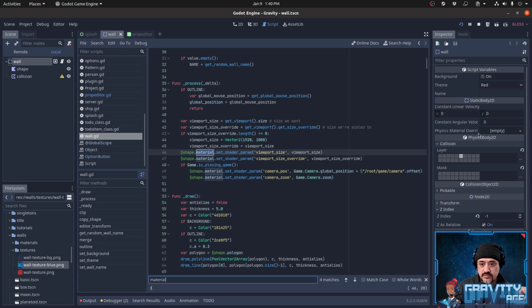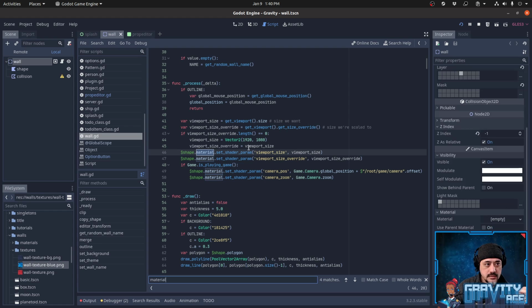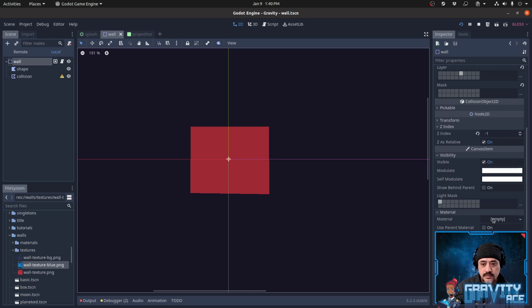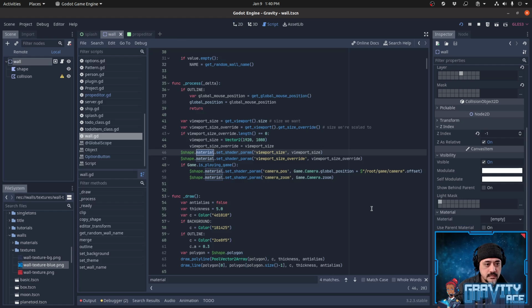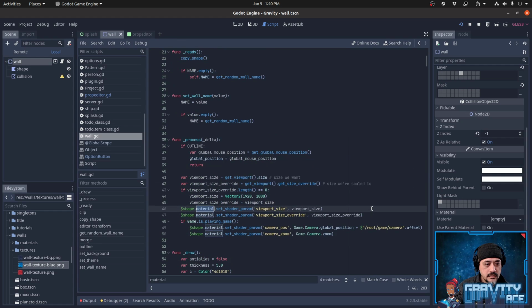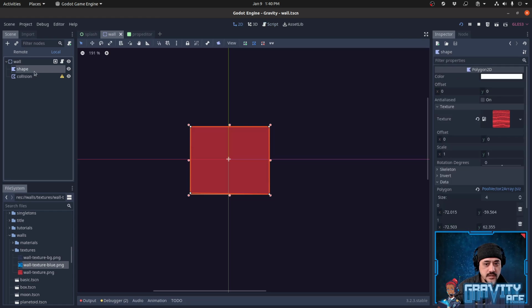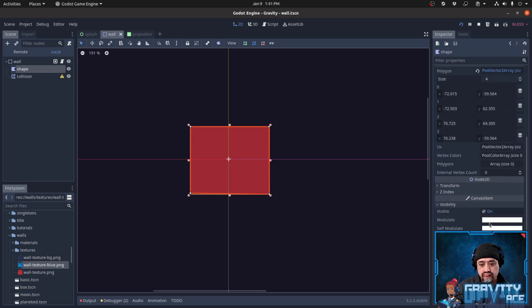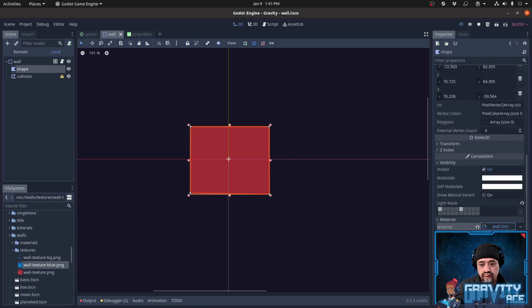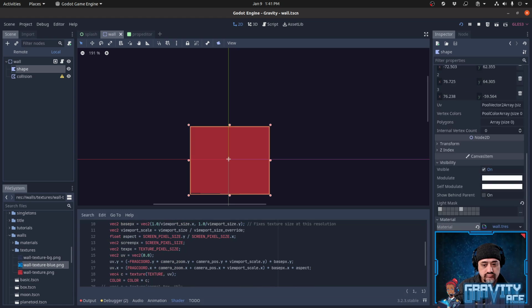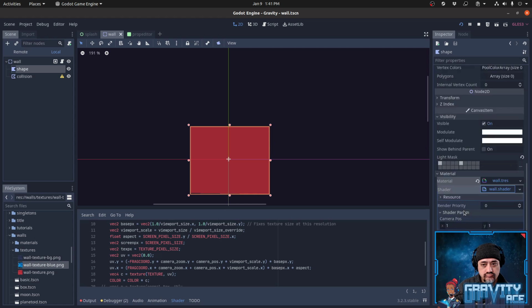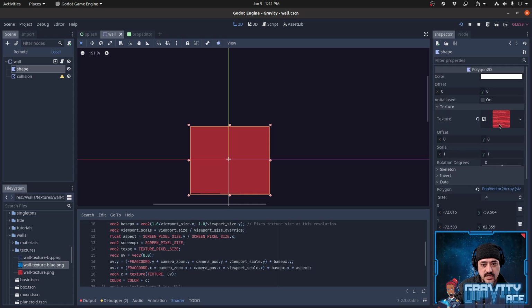I don't think I would need to. Why is there no material here? Oh, it's on the shape. So that's the default texture.